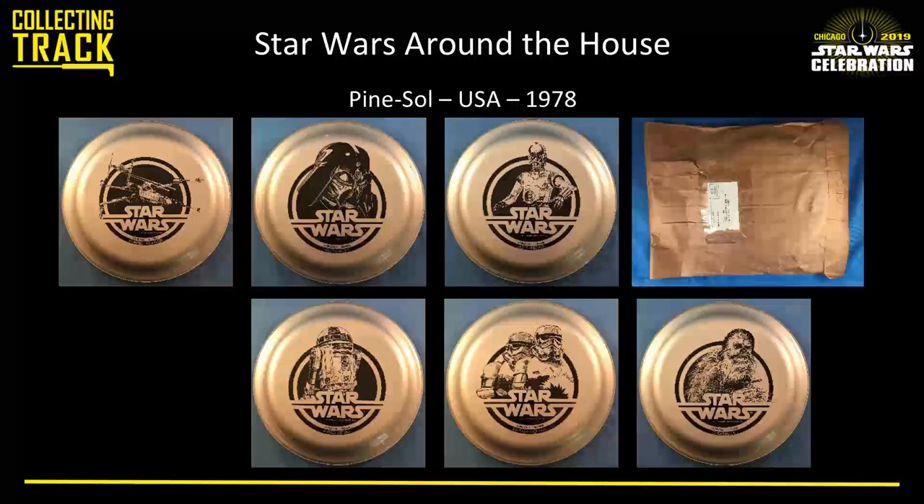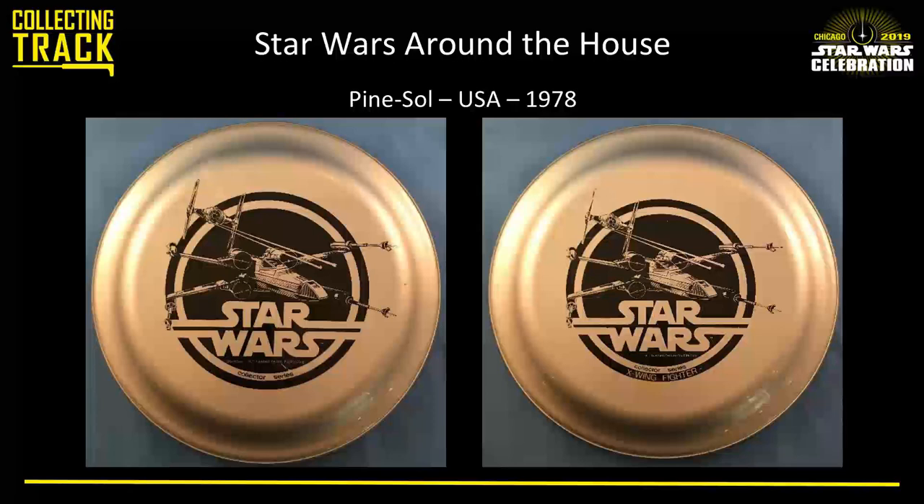Here are the flyers — they came mailed in nondescript brown packaging, and the insert from the previous slide came along with your flyer. You get all six and you think you're done, but there are variations. The X-Wing versus TIE Fighter flyer is available with and without 'X-Wing Fighter' printed on the circle at the bottom of the image. But nobody pays attention to all those minor variations.